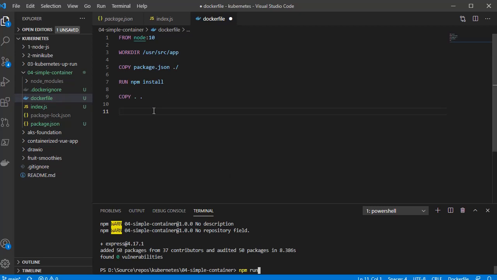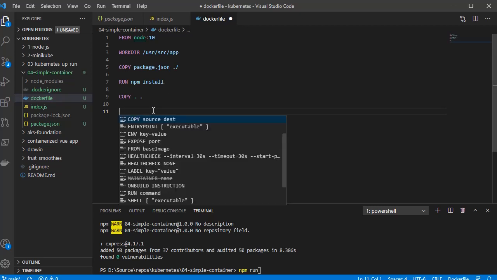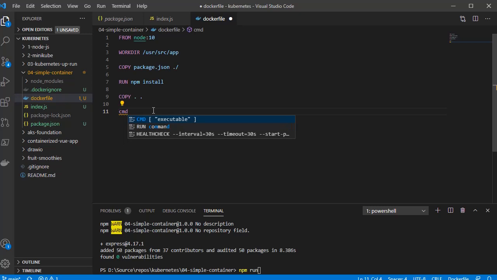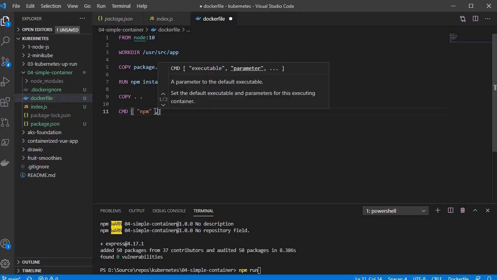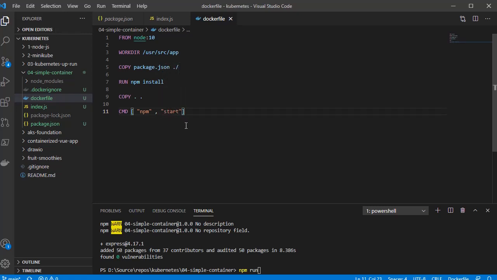I would say here CMD, which is a command. I want to run npm start when the container starts. Ctrl+S. The Dockerfile is finished, and we can start building the container image.